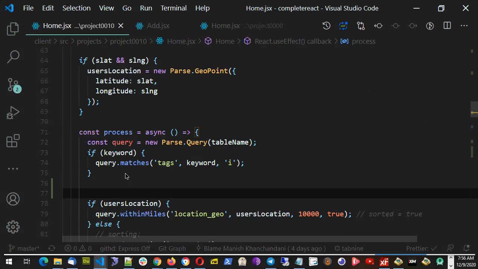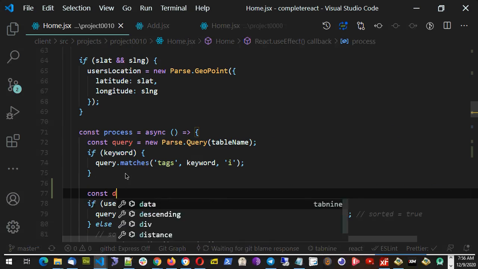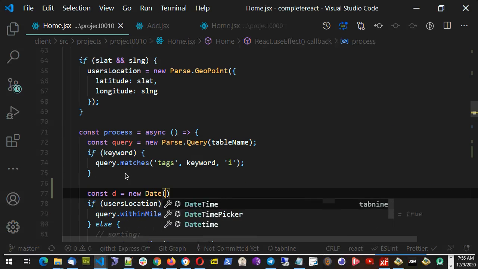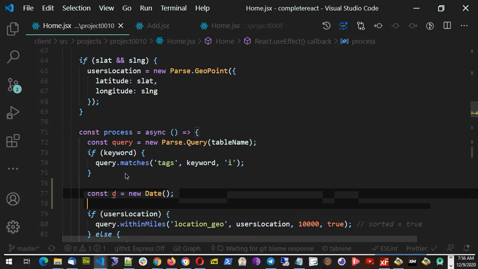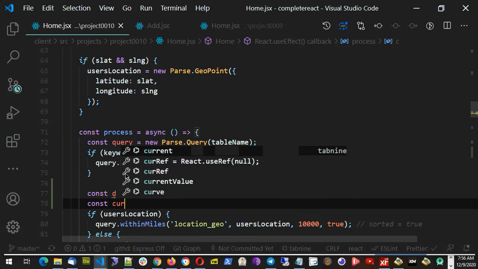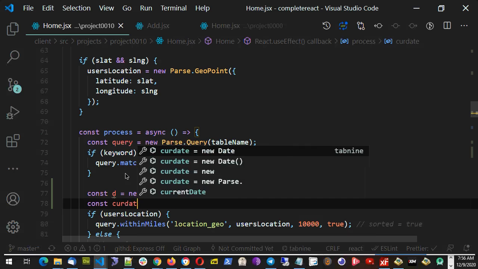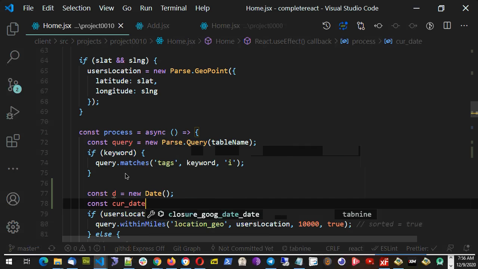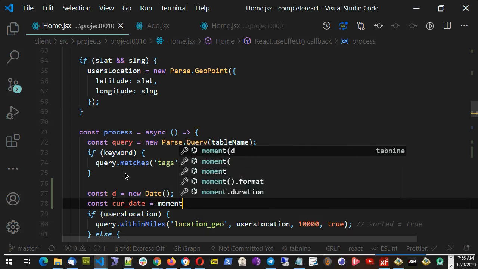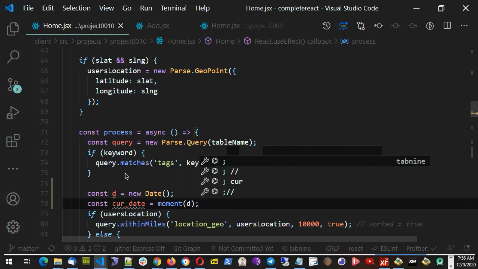So initially I will take the current date, d equal to new date, and I will also create another variable called current date using the moment, and I'll pass d.